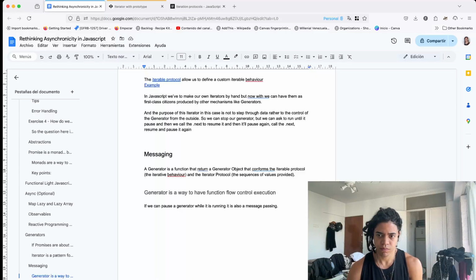Now what about that value undefined? Where do you suppose that comes from? Where it comes from is that in JavaScript, all functions that don't have a return statement imply a return undefined at the end. So there's an implied return undefined on line 4.5. Had we chosen to do a different return value, like for example return 4, we would have gotten value 4, done true on line 13.